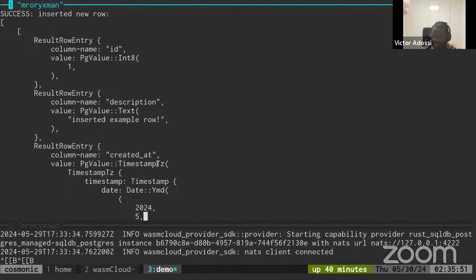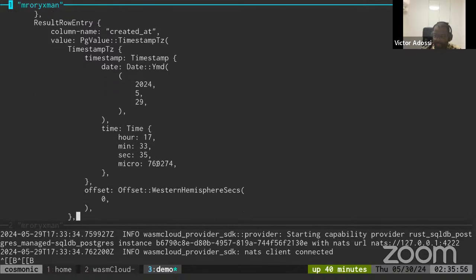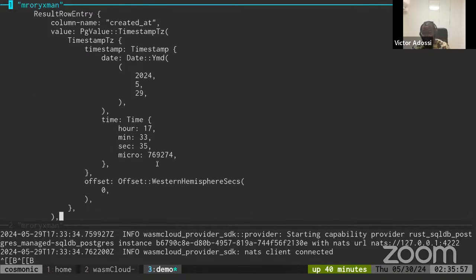One thing I added in the demo was a created at column, which is a timestamp with time zone. And this is a bit interesting because here's that PG value timestamp with time zone. This is one of the decisions that had to be made, right? Like how to represent a timestamp in WIT, which translates to Rust code eventually.